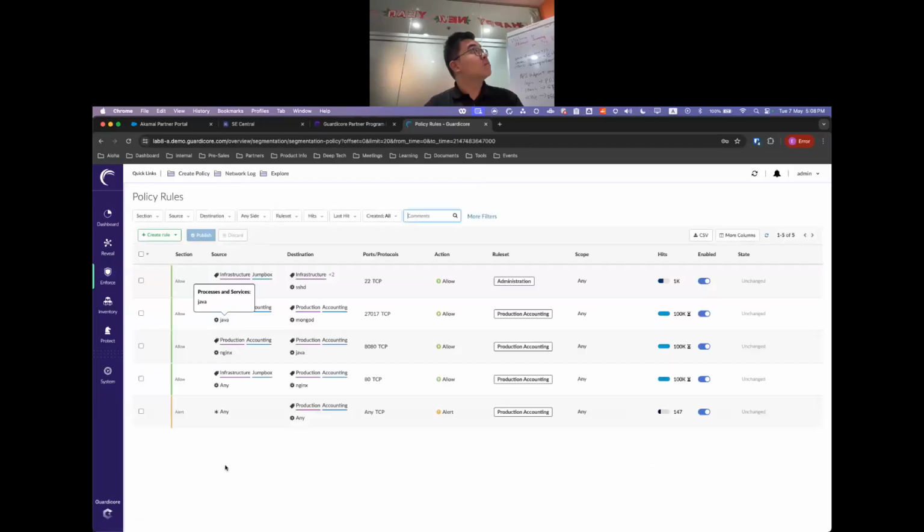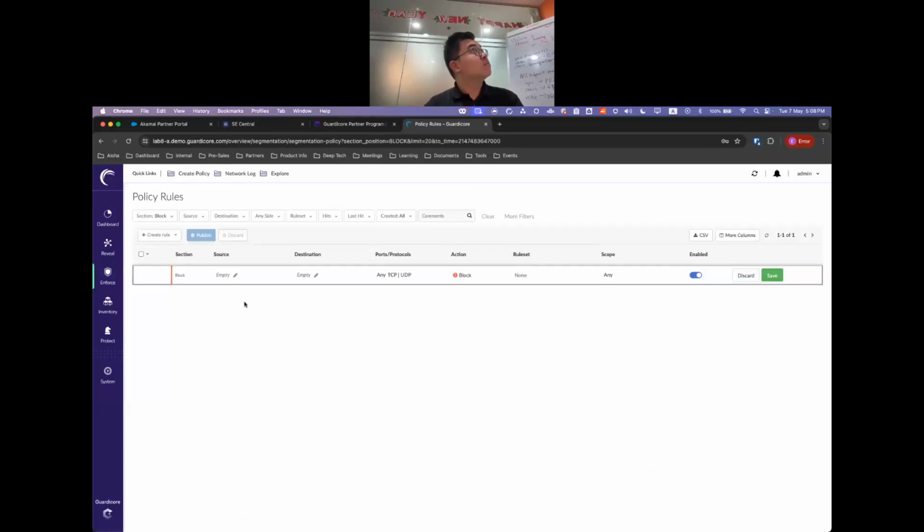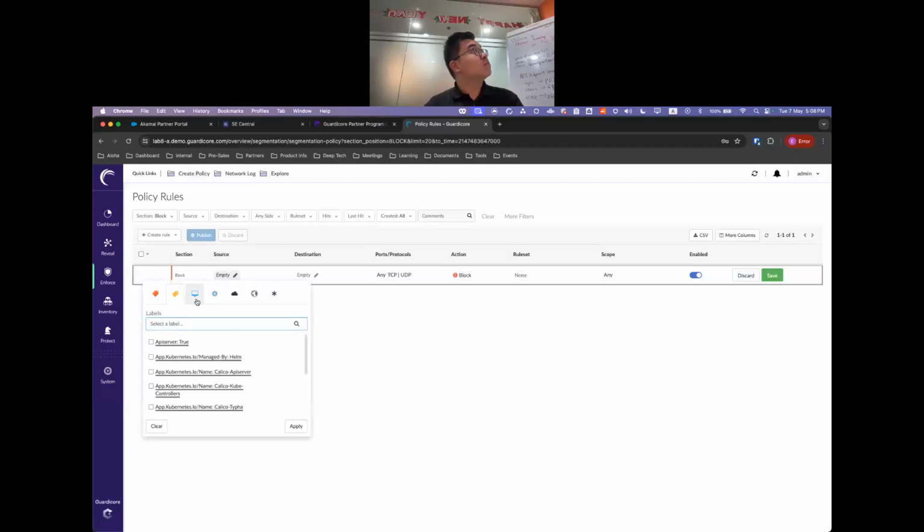Lastly, you may want to show them how we can create rules. Right now we only have rules to allow, no wonder we don't have a block one. But you can create a rule to block like this, and then specify the source.